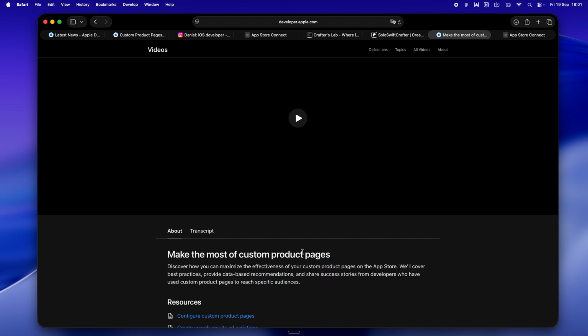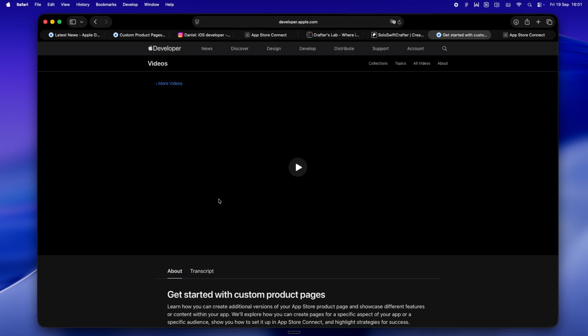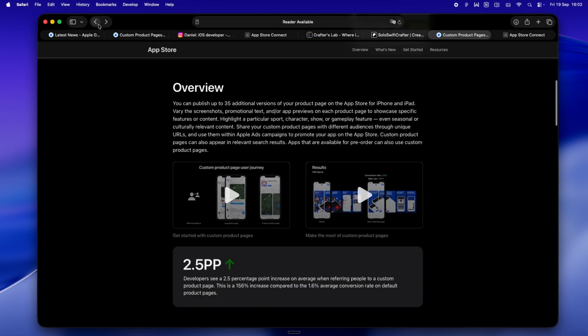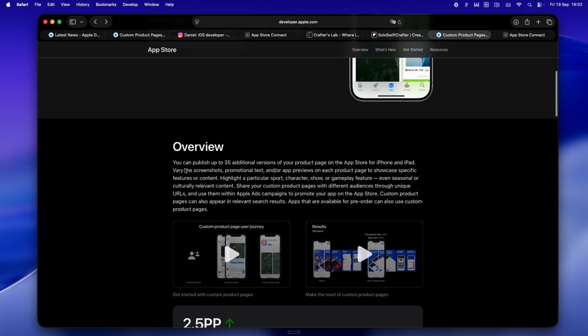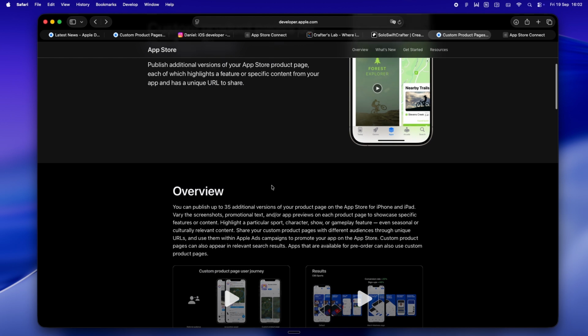If you're like me, you're probably always building features for different types of users, and you're used to context switching. One day it's teachers, next day it's small business, the next it's power users. Custom product pages let you embrace that. Instead of fighting to fit every feature into one story, you can craft a new narrative for each audience.